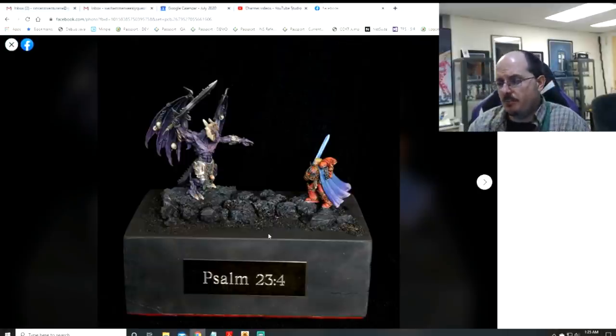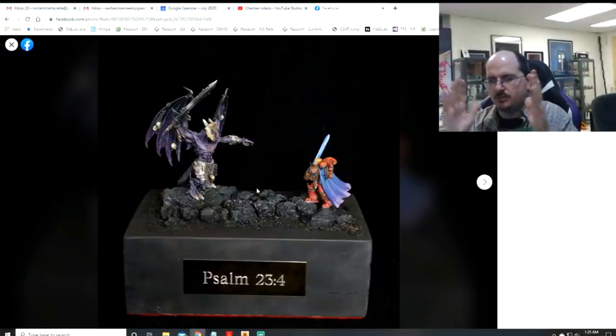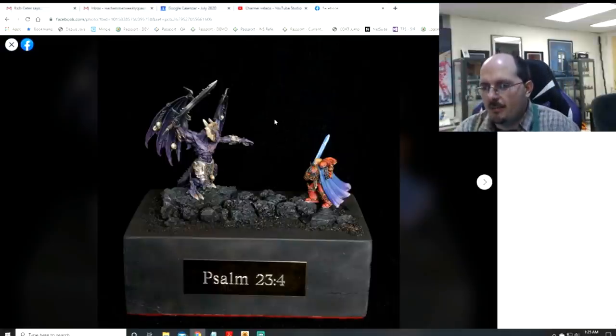The other thing I'll say is the base is way too big. I think it feels like they're on a brick or something. Way too big. That needs to be shrunken way down. These guys should be much closer. About half of the space between them needs to be cut out, okay? And this whole base needs to be shrunk down accordingly.